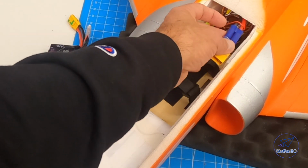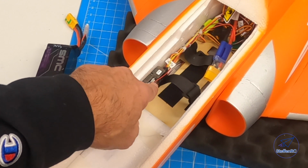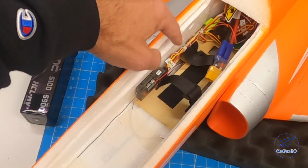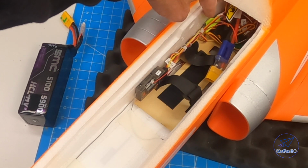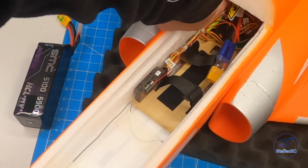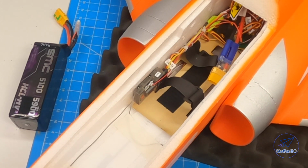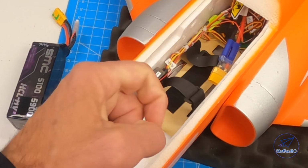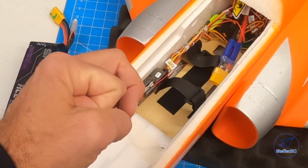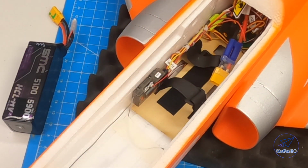As far as everything else, I've made an adapter for my XD90 instead of taking that out and resoldering. I have a voltage telemetry line going through and over to the red wire on the ESC. Got the bundle of cables. Also, I put a 4-inch extension on the throttle. The throttle cable stops right there, so I'd have to tuck my receiver up there, and I didn't want to because I wanted to run the lines how I ran them. This one way up here, and this one is actually in a tube that is going straight down into the fuse. There's basically a lot of foam there, and I just took a thin straw, shoved that down there, and then the antenna fits through there. Anyway, that's how I have my battery compartment set up.